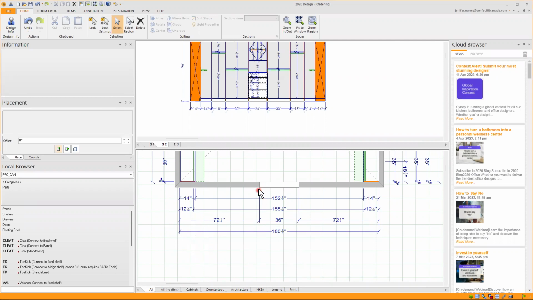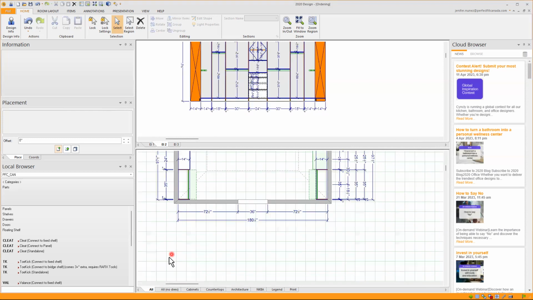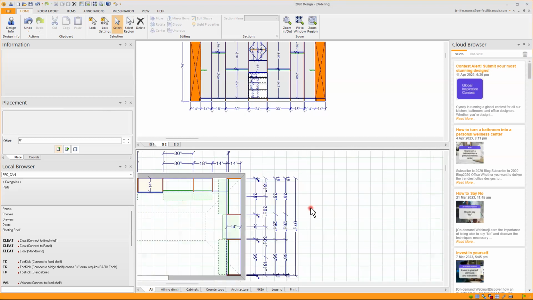For this, I think I will just keep the overall and then my opening on each one. So I'll skip that one there. Click on hide. This one, click on hide. Same thing here.